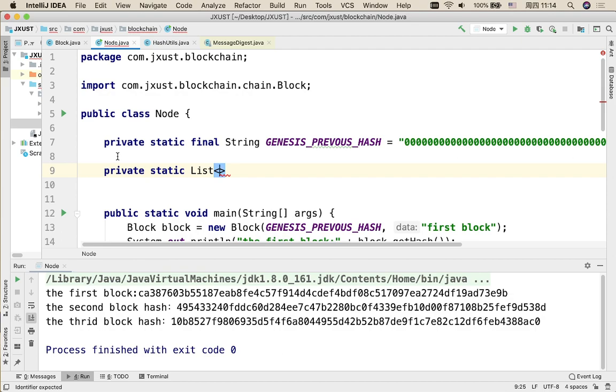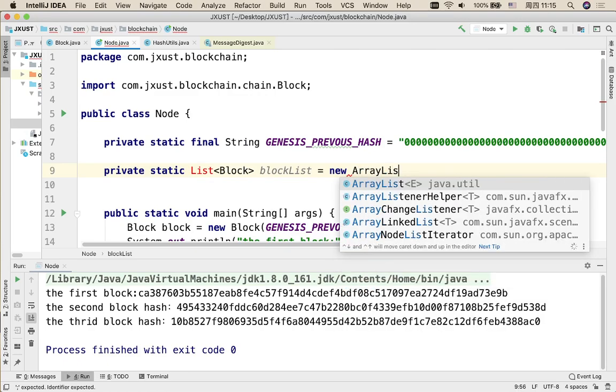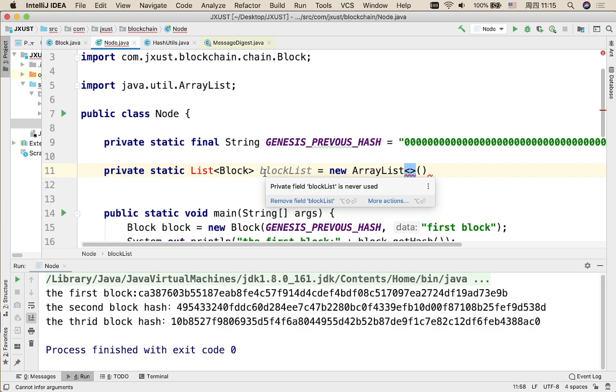Do you know 泛型? Like this. How to say this? Okay. So block list, and array list. Do you know array list? Like array list, linked list.